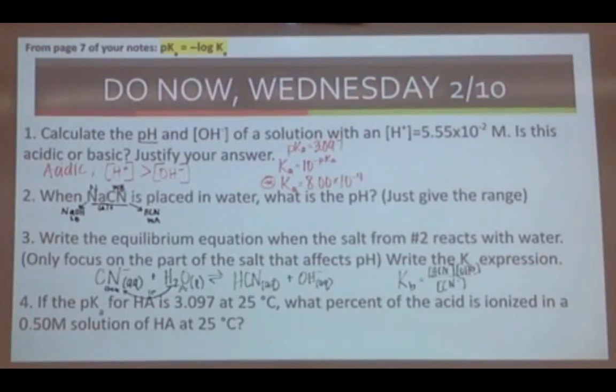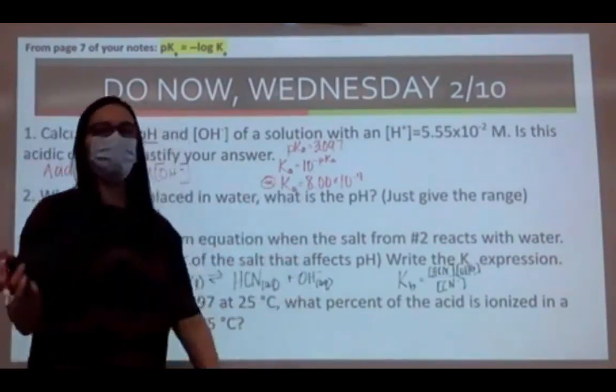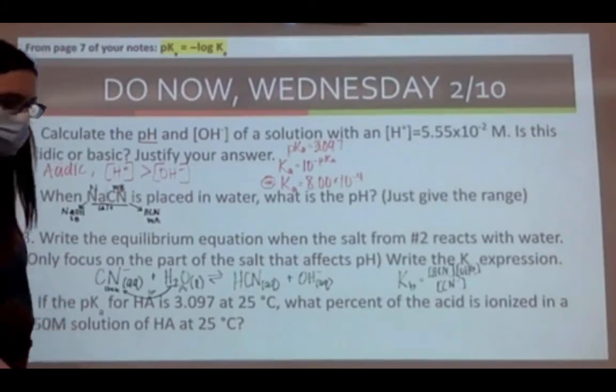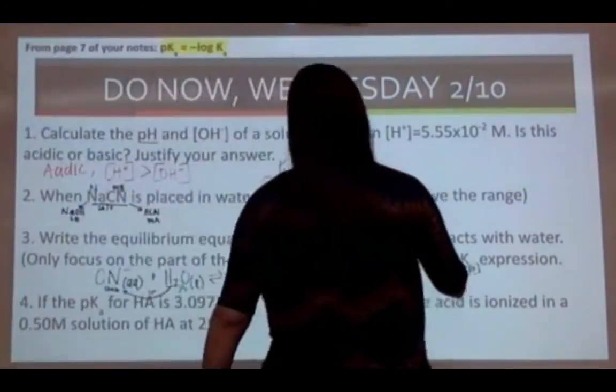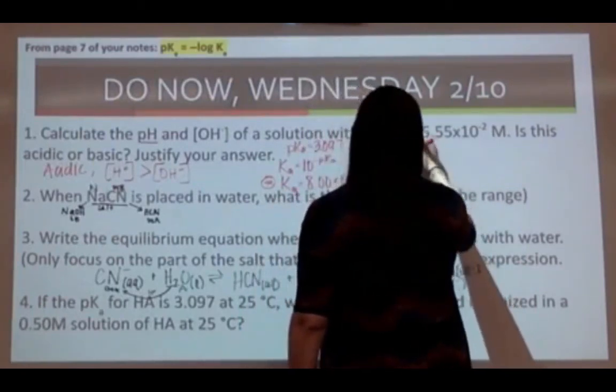The reason I know this is a weak acid is because remember that strong acids dissociate completely. They're not going to have a Ka, or if they do, it's upwards of 1,000,000. So there's our Ka. Now the rest of this is actually asking about percent ionization. So here's what I'm going to do: I'm going to write the acid equilibrium.